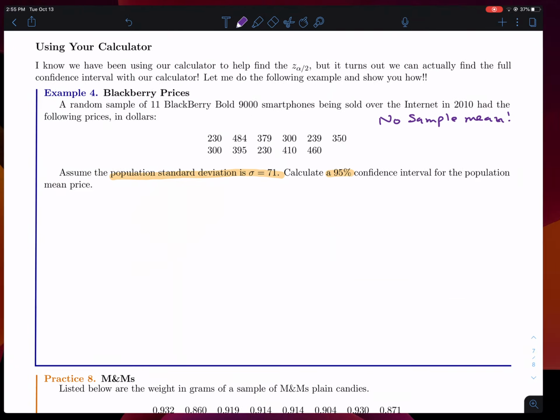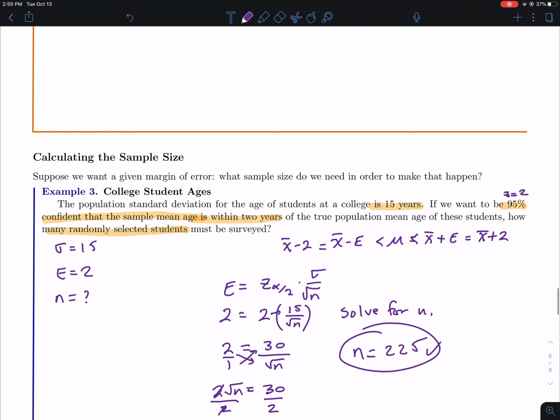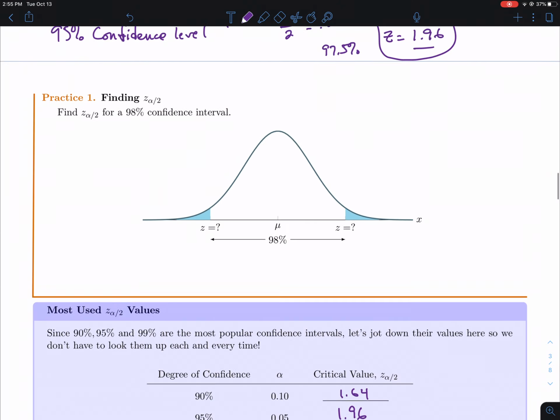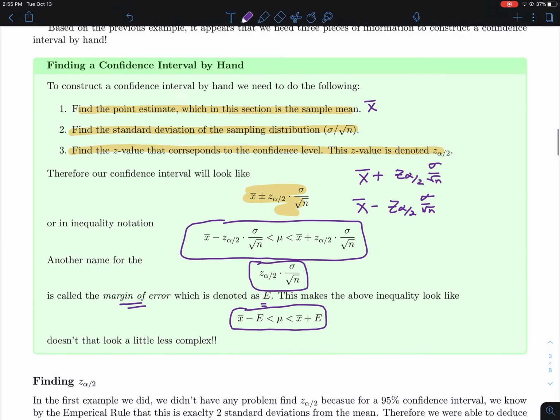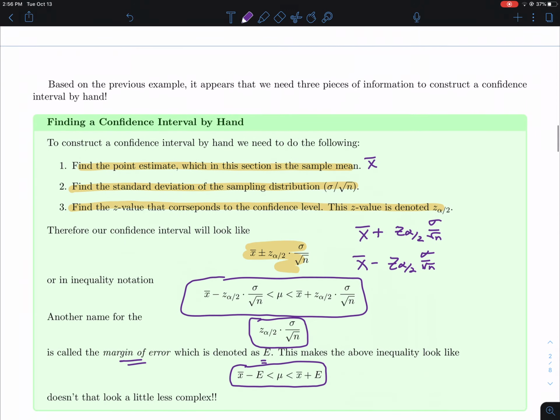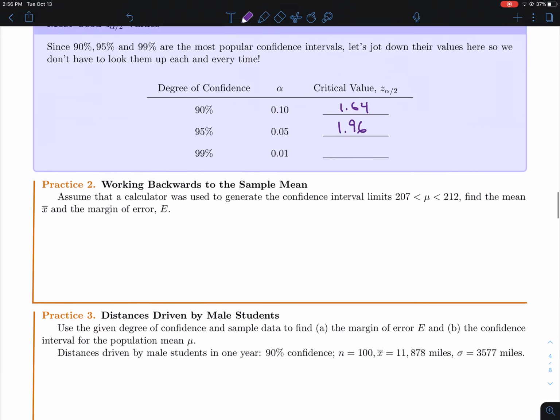Let's see, did I do any that I could test? Let's check. Let's see, not that one. I was trying to think, did I do one to test? Maybe not. Anyway, you can try these on your own.